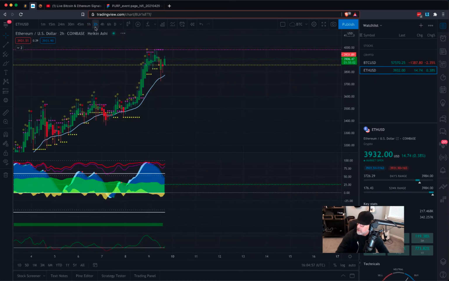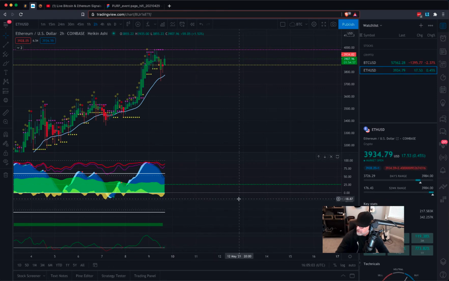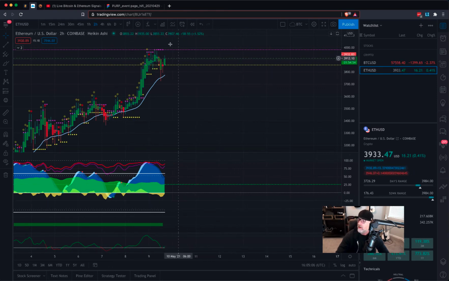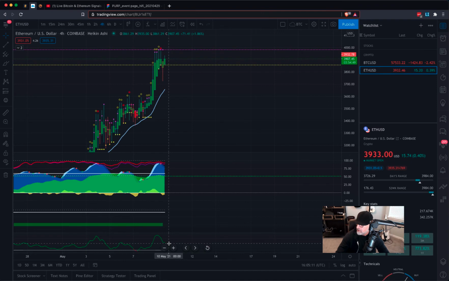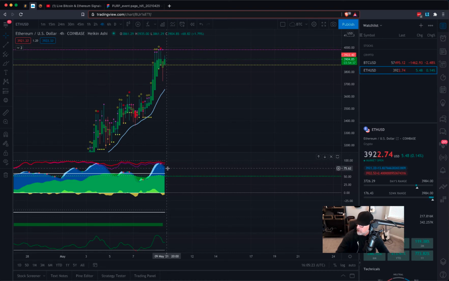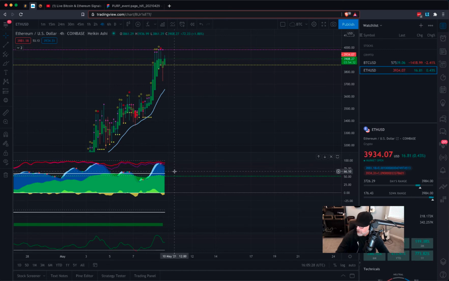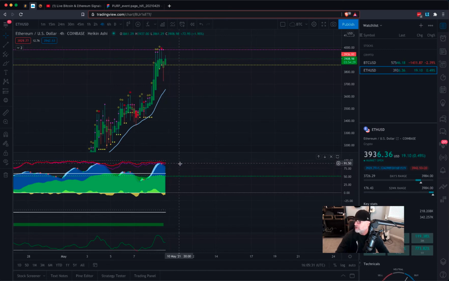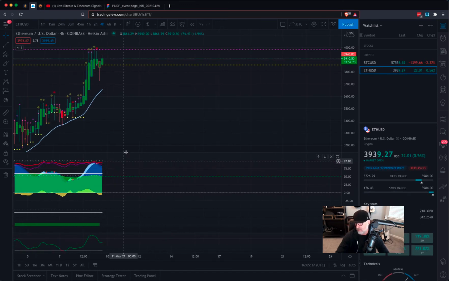And even on the 2 hour, no green dot yet, but the Wolfpack indicator is showing some upward momentum. And then on the 4 hour time frame, we did start trending down, but I'm starting to see the Wolfpack indicator kind of level off. So we might see it turn as well. We might get another little hump here and get a green dot on this upward momentum wave. So long story short, the 4 hour time frame may not trend downward for too much longer.